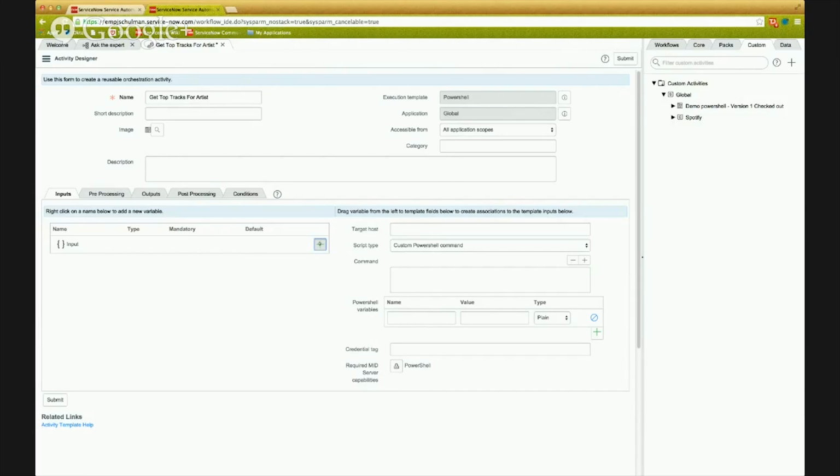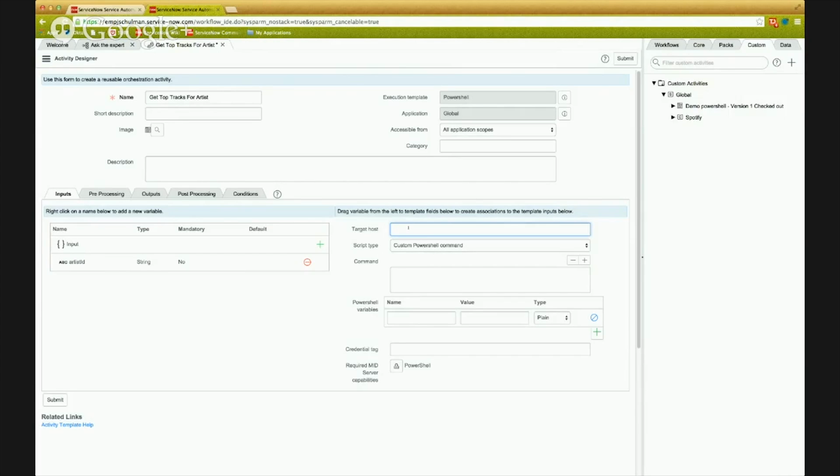So, as an input for this activity, to get the top tracks for an artist, we need the artist ID. So I'm going to type the name of my input. If you separate by underscores, or if you put a capital letter, when we generate the label, that will become a new word. So artist ID here will actually become "artist space ID" when it's prompting in the workflow canvas. And this is just a simple string, and that's the only input this workflow needs.